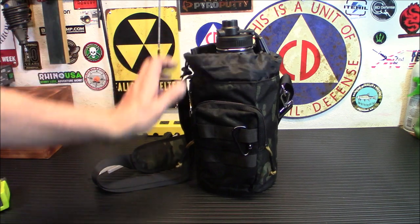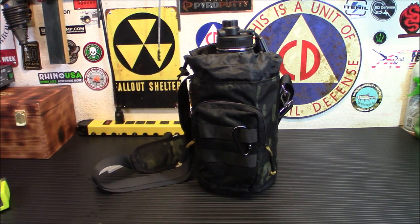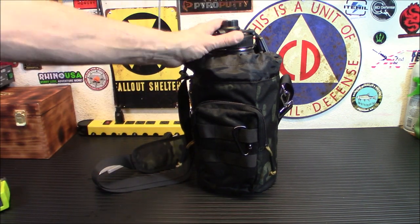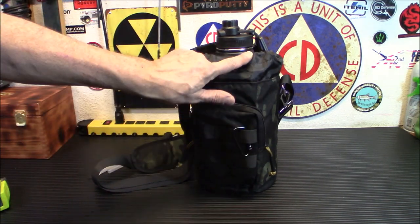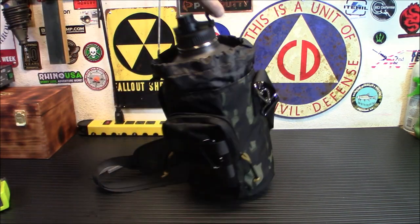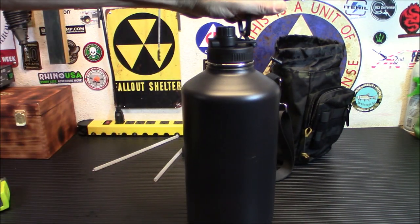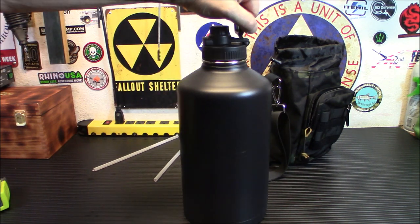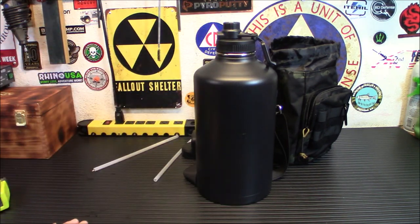What you're going to get is the carry bag, the box, the stainless steel container itself, two straws, and three different types of lids. The dimensions are five by nine inches across and 11.61 inches tall. And this handle here — I was worried about carrying it by that, but it is strong enough. I thought the minute I picked it up with all the water in it, it was going to go right down. It's strong and well put together.